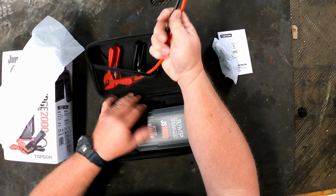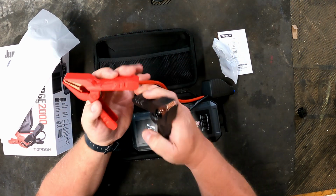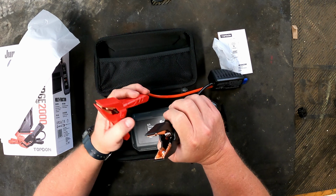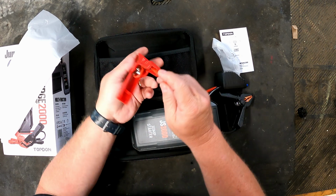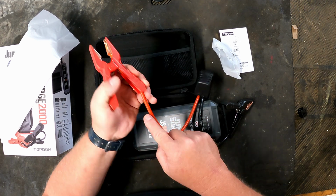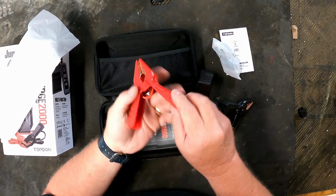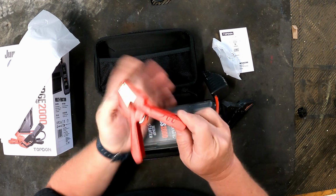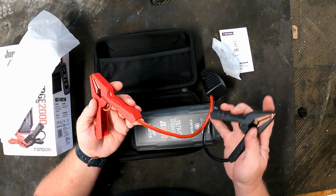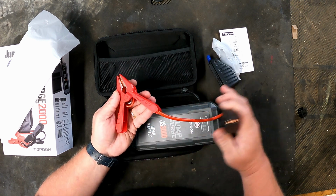Speaking of the jumper cables, what do we have here? Actually, two things right off the bat that I see that I like. First off, if you look at a lot of jumper cables and open them up, you'll see that the cable is only connected to one side and the other side's just floating in outer space. These actually have a bridge wire that goes over and connects both of these. That's kind of cool, actually. I've got a few sets of very expensive jumper cables that have this, and that's nice.